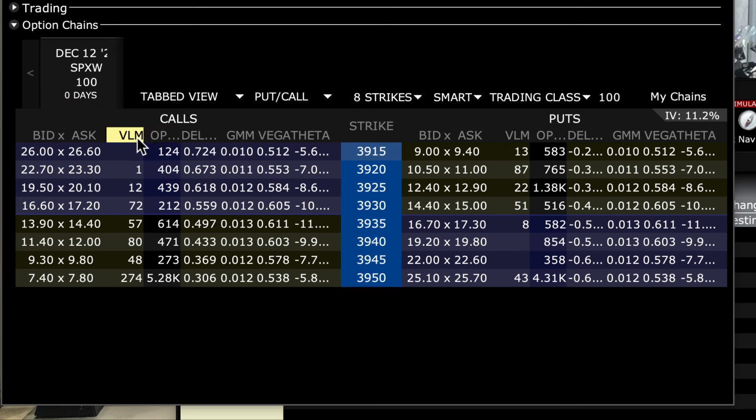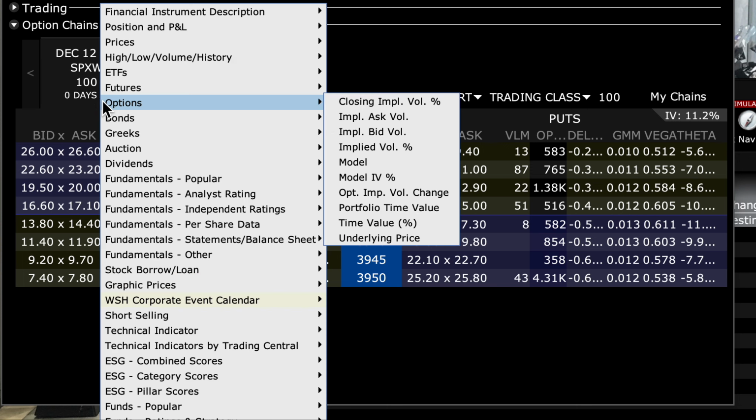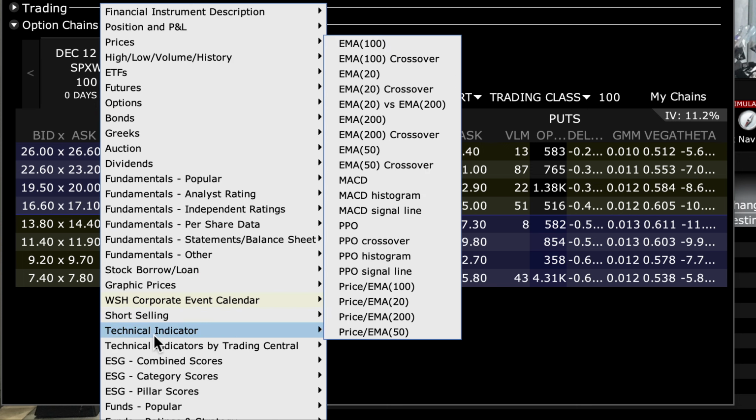The trick is that because it's a paper account, that's why it's really good, because you can just click on anything and work things out as you go. If you notice, when I hover here, I can go insert column, and then I can add other things.